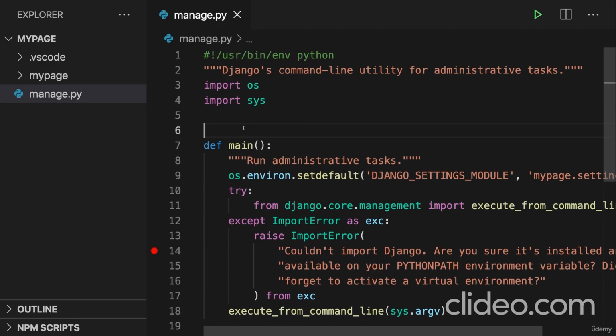Because this is a file which we will use from time to time throughout this course to run project-specific commands. We ran django-admin before to create this project. Now inside of this project, to do certain things like starting a development server or setting up a database for our project, for these things, we will later use this manage.py file because this file will give us access to some built-in Django commands which we can use in any Django project. So we should not touch or edit this file.